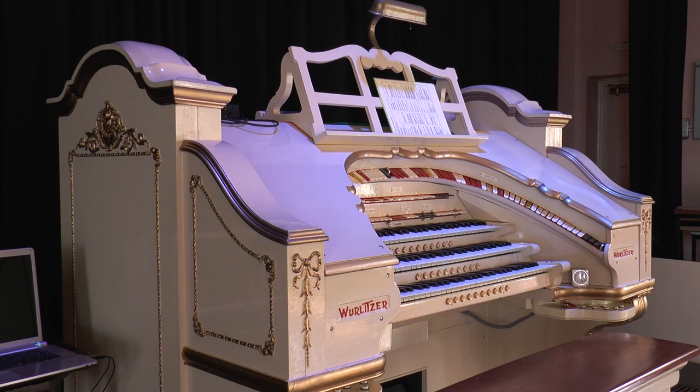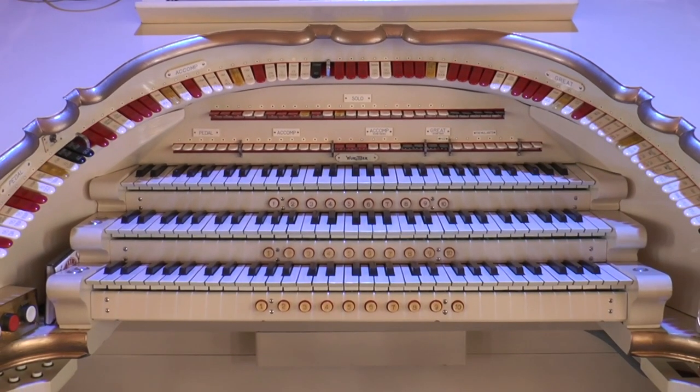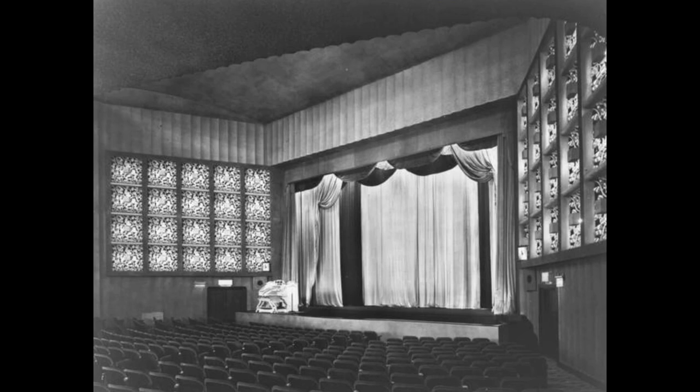President organist and organ curator David Lowe tells something of the organ's history. The organ here at the Victoria Hall Saltaire was one of 99 that were shipped across from the Wurlitzer Company in the States to England between 1924 and 1939. This one was installed in 1937 — one of the later ones — installed in a cinema in Oldham and used there for organ interludes and possibly some broadcasting.